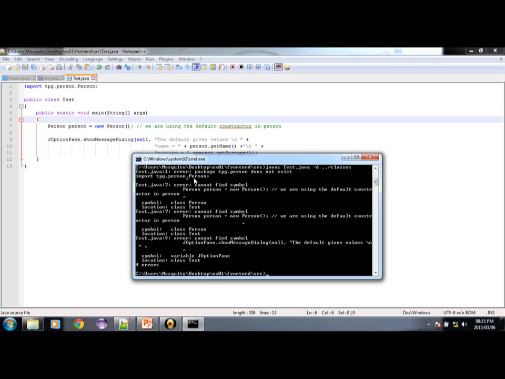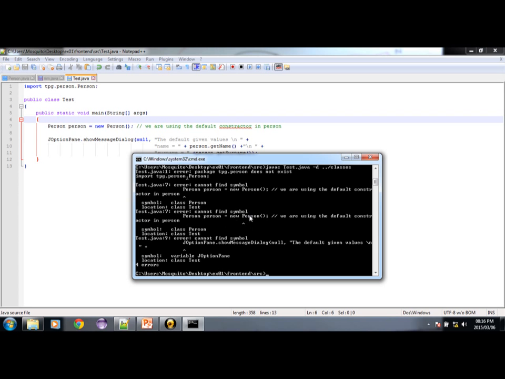this person object cannot be found, cannot find the symbols, and again the JOptionPane. So you have to import for the JOptionPane and also set the class path for the person object. Why is it so?